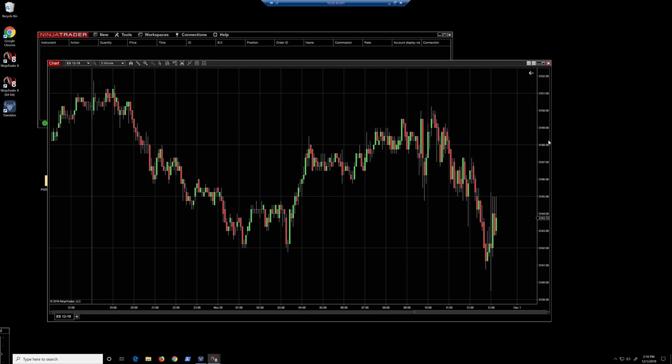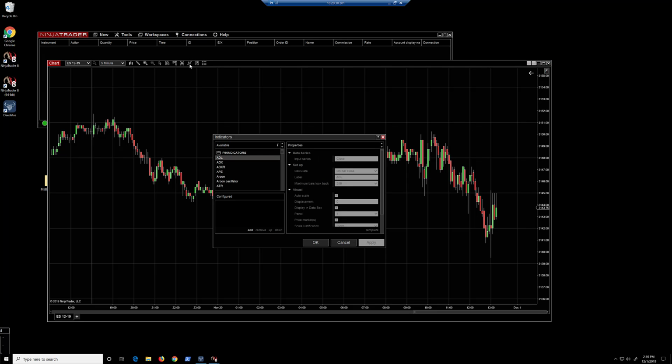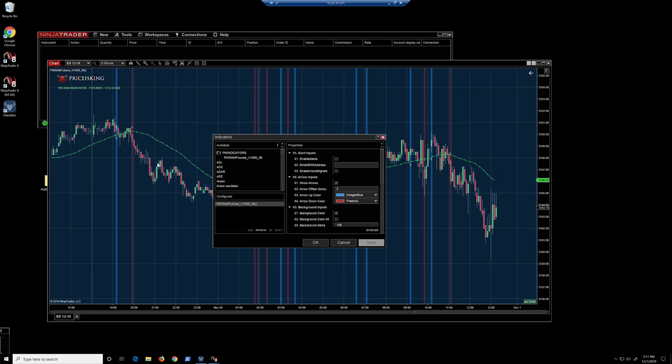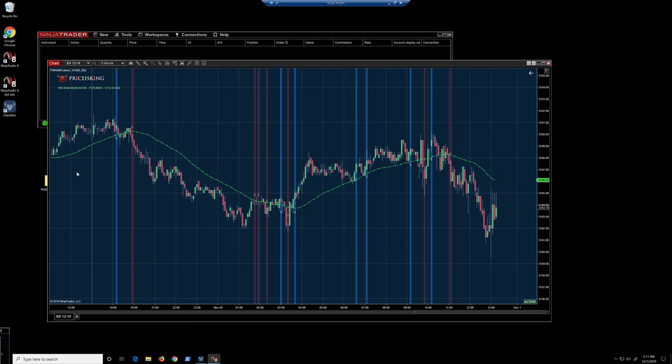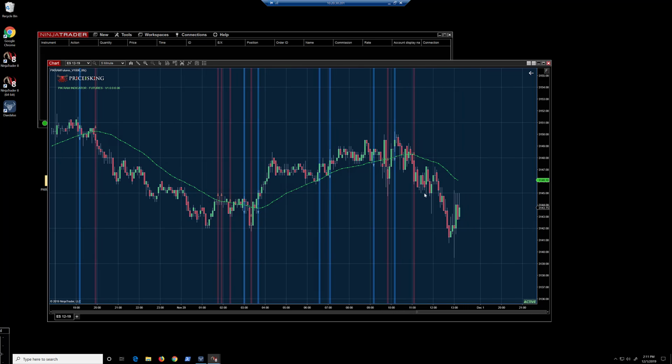And then the way to make sure that the indicator is installed, you just click on this little arrow that says indicators, this icon, and then you go to the folder for PIK indicators and select the futures indicator. Then all you have to do is double click to make sure that it appears here. Without doing any configuration, if you just click on apply, it'll automatically apply to the chart, and you'll see the basic indicator with all the historic settings already shown. It's also shown on the chart.